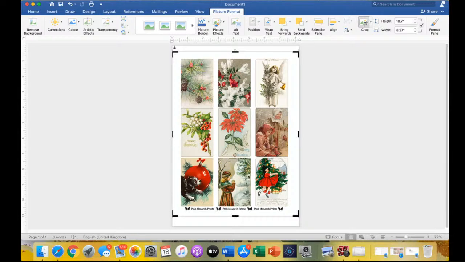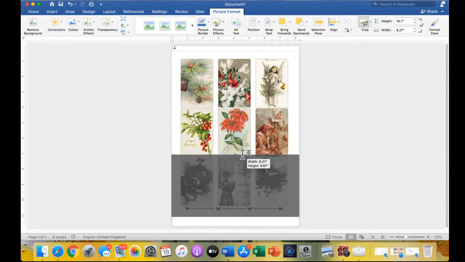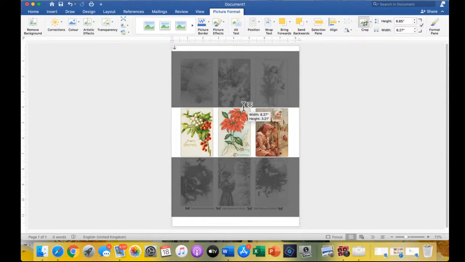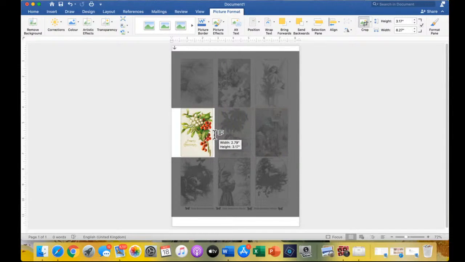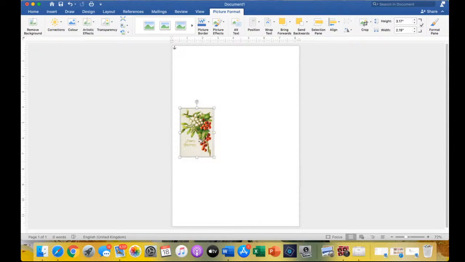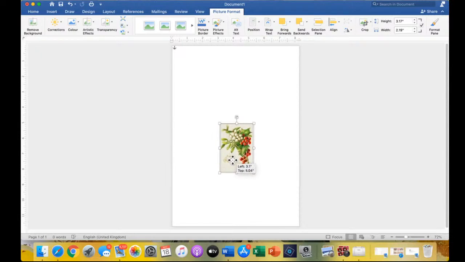middle left, and we just wanted that one, what we do is drag the bars up to the bottom of it, down from the top to it, drag in the sides, drag in the other side, and there we are. We've isolated that image from the others. If we now press enter, we'll find that we've got that single image on its own that we can move around the page anywhere we like.